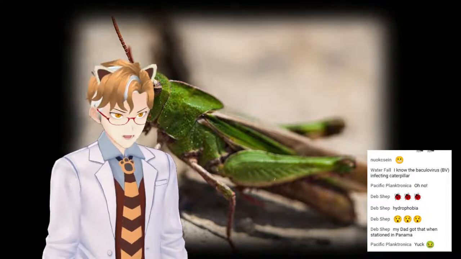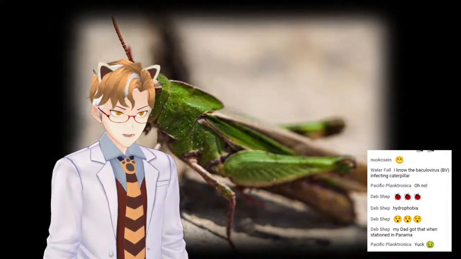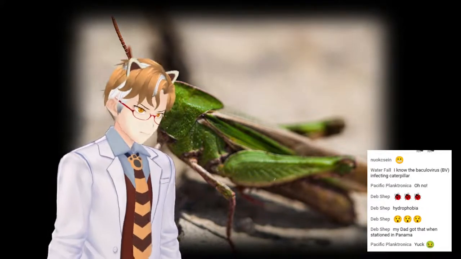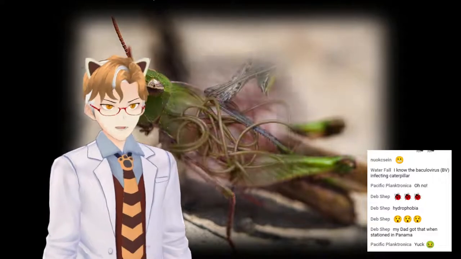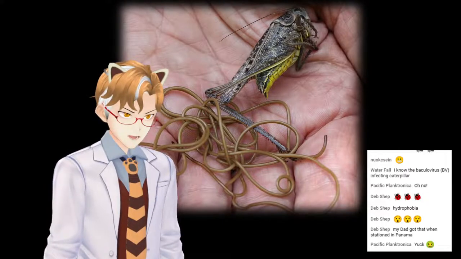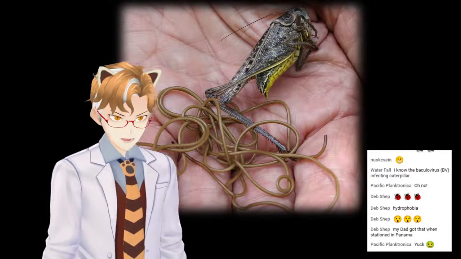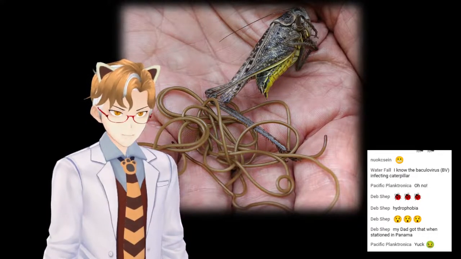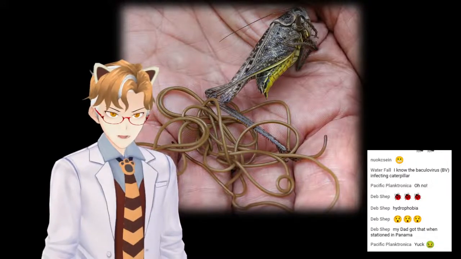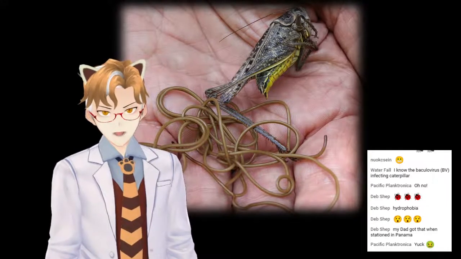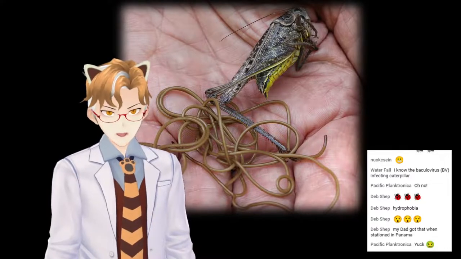Once inside the body of the cricket or the grasshopper, the parasite continues to develop, growing incredibly long, like some sort of foot-long spaghetti noodle. Ugh. But you will recall that our horsehair worm started out in the water, and our grasshopper is on the land. And that means, for our cycle to be complete, the worm can't emerge on the land, it needs to be back up in the water.